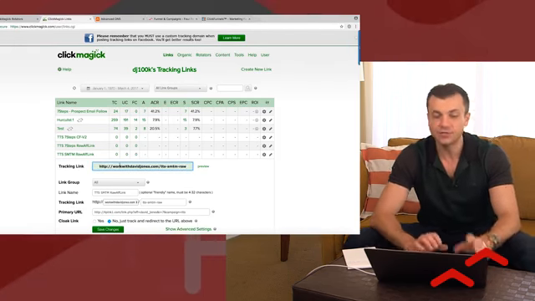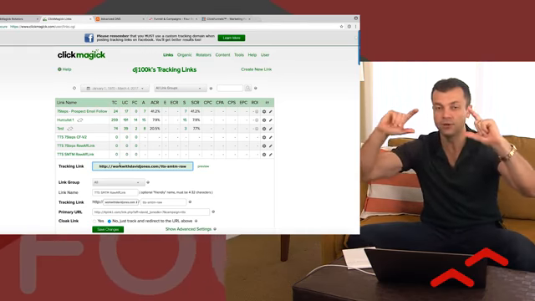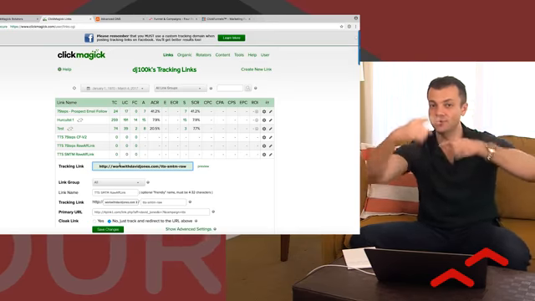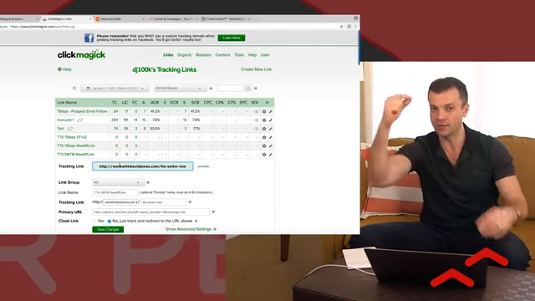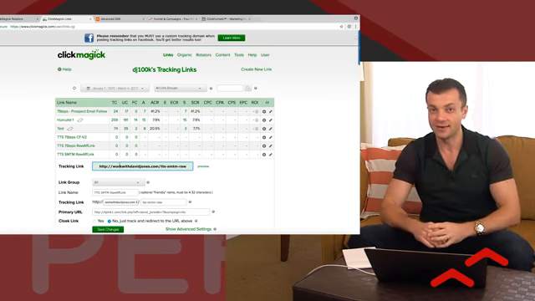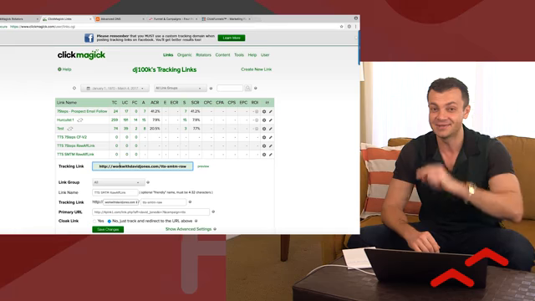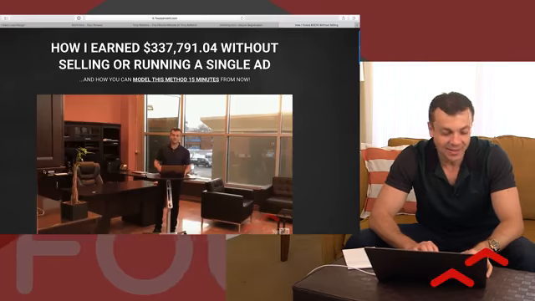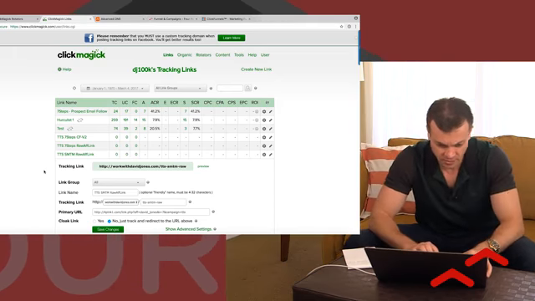Now what I need to do is take these 3 tracking links and put them into the rotator link, and that rotator link is going to rotate between these 3 tracking links, but the traffic will go to that one rotator link. Make sense? All right. My video guy here, Steve, standing behind the camera, he's like, yeah, makes sense. If it makes sense to Steve, it should make sense to you. Hopefully. But again, if it doesn't, don't get frustrated. It's okay. We're just getting started here.